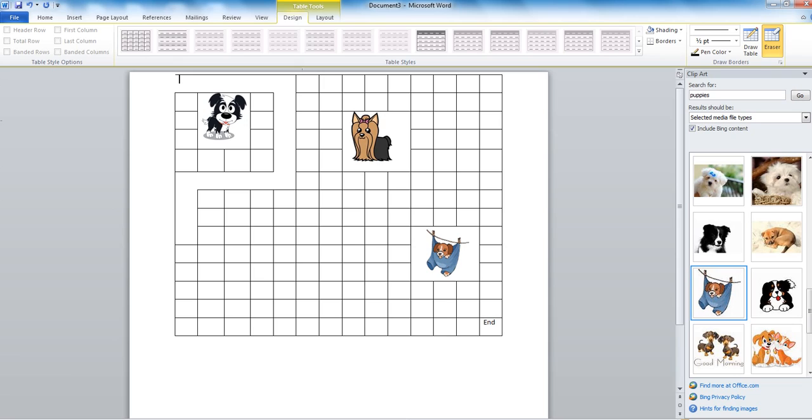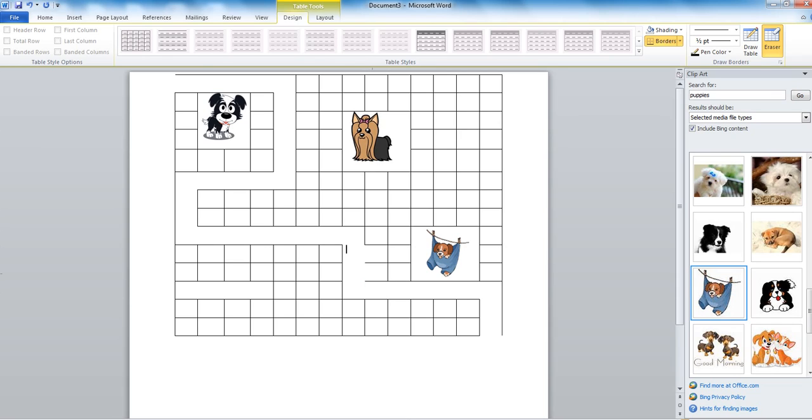Now, a maze sometimes has good paths and sometimes has bad paths. So we're going to make the correct path first by using the erasing tool. And then we're going to go in and make some paths that don't work out so well. So we're going to go in and erase. All I'm doing is dragging my mouse over these lines to erase them. And then I'm going down to the word end to erase those. Straight down.